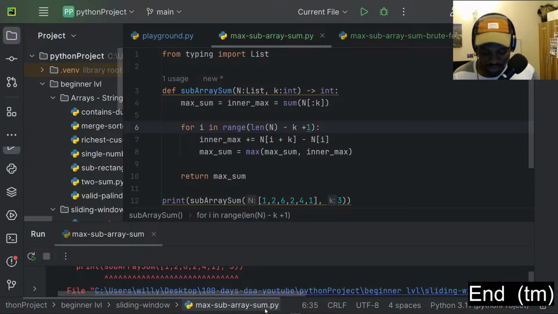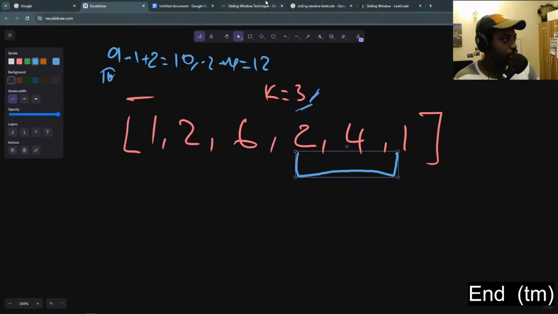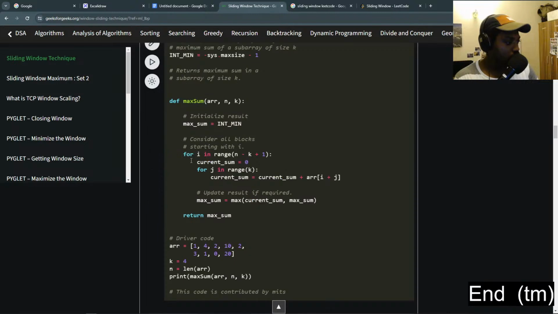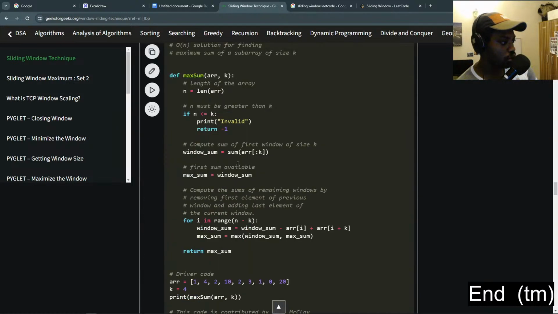My internet just went off, sorry. Maybe I should just go ahead. I think I should just look at how it's implemented again. Here, they did it here. So we are looking for the first maximum. The current sum is going to be equal to 0, n minus k. Yeah, we are looping this much. Oh, this is a brute force solution. I don't think this is. If we're sliding the window, yeah, it should just be 1.